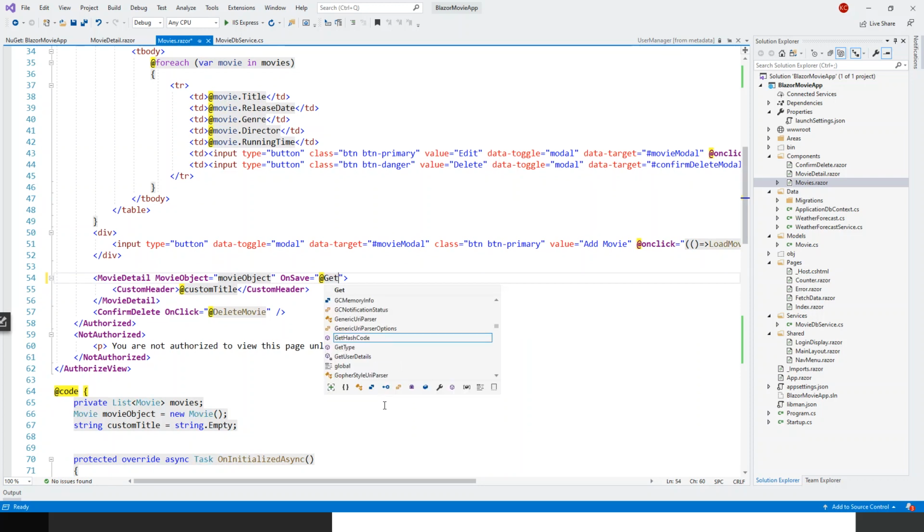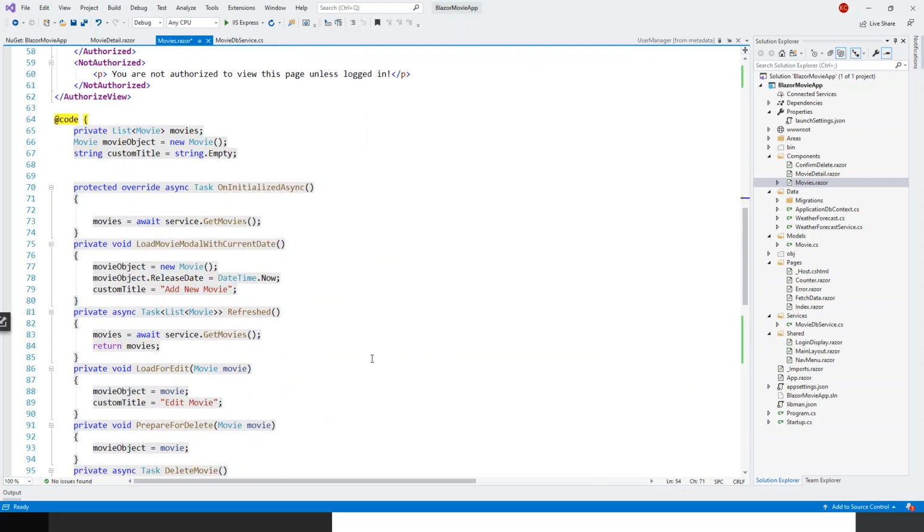Now this is the get user detail method, so I will call this method on save. Okay, and then in OnInitializedAsync, instead of awaiting service.GetMovies, which was getting the list, I will await get user details.